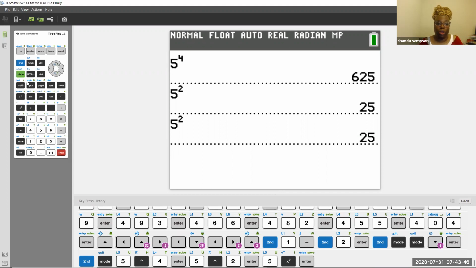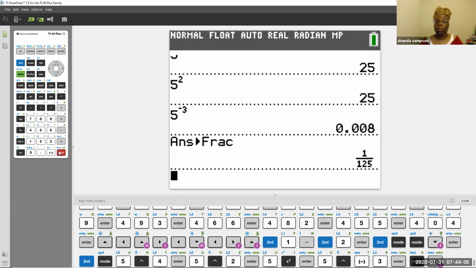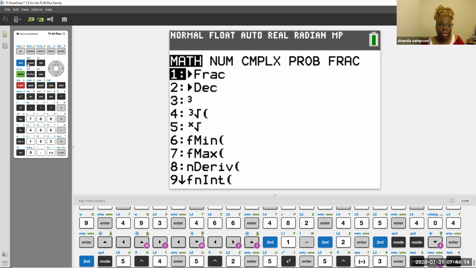Now, you can also do any other sign. So you can do 5 caret, a negative sign, right? At this point, it doesn't matter what you put in. That's going to give you a decimal. I'll show you how to get that back to the fraction in a different video, okay? But anyway, you can put in anything with any types of carets. So if you need anything else, just let me know. So let's go on to our next.